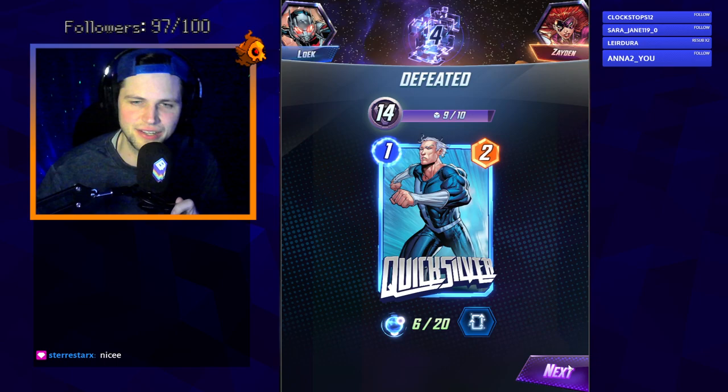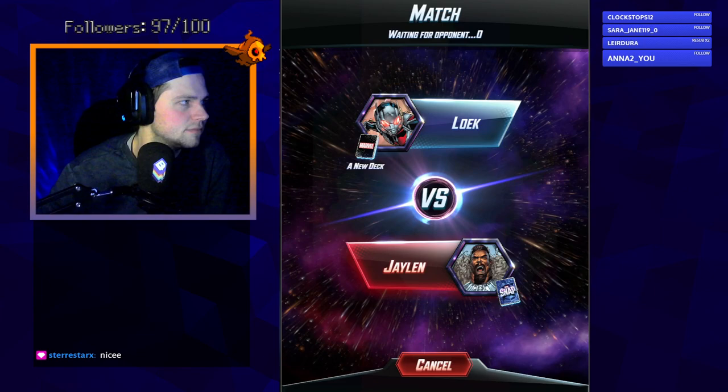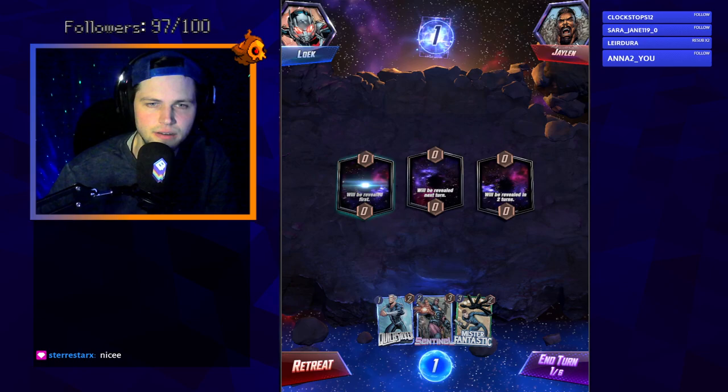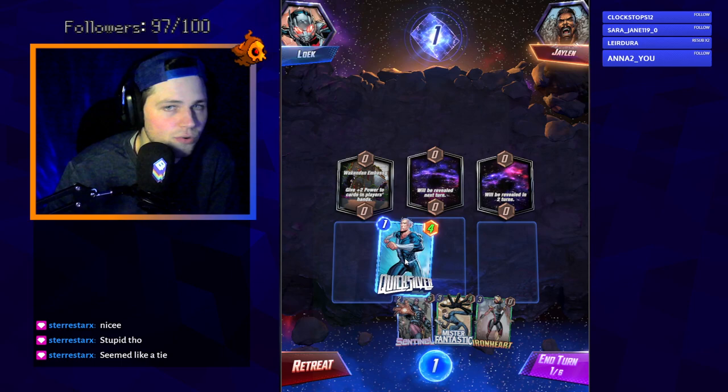Okay. I guess I'm still learning, so that's too bad. Kind of tough. Okay. Nice? What do you mean nice? Give +2 power to cards in players' hands. Ooh. Okay.